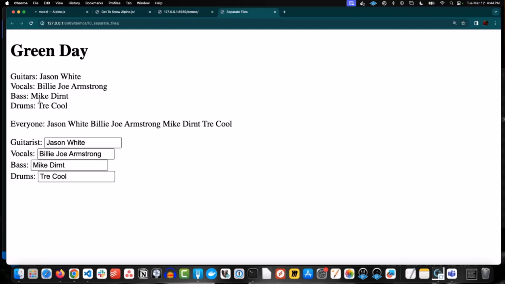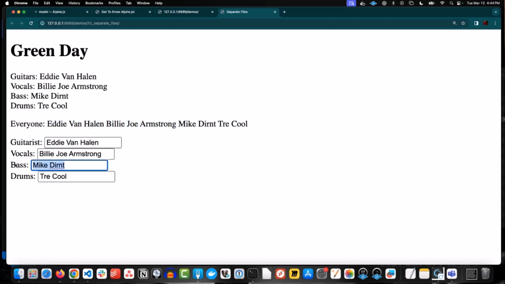Here we go. All right. So here's my same xModel stuff like we saw in the previous demo. If I go in here and change the guitarist to Eddie Van Halen, you can see it automatically updated here. And it automatically ran my getter, because the getter was looking for the this.guitarist property from the model. It automatically updated the property and ran my get all band members getter method, which automatically updated that text too.